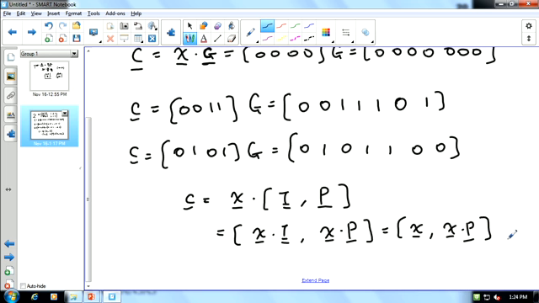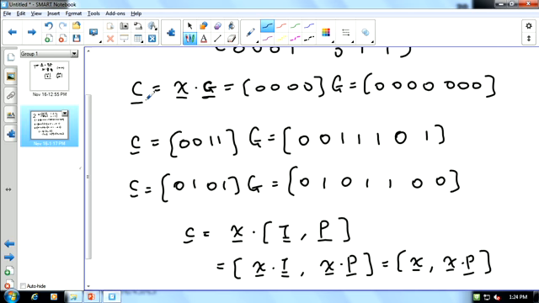Instead of using one parity, we use a sequence of parities, n minus k parities. And if we look at this example, this is always true. For the first code word, the information is 000, and the first 4 bits are 000, which is exactly the same as our information bits.